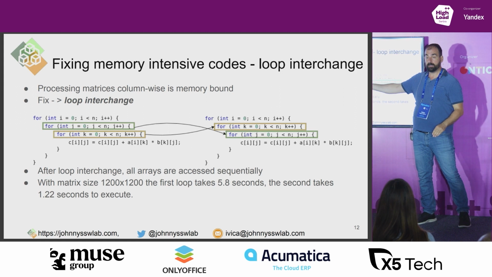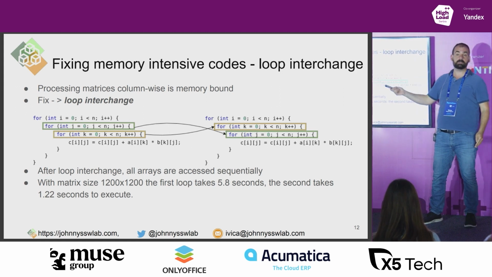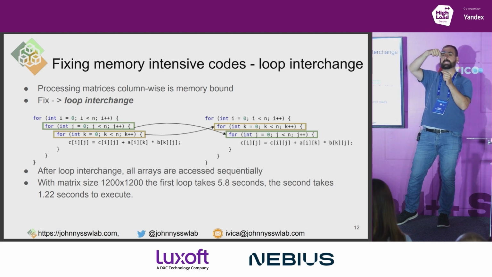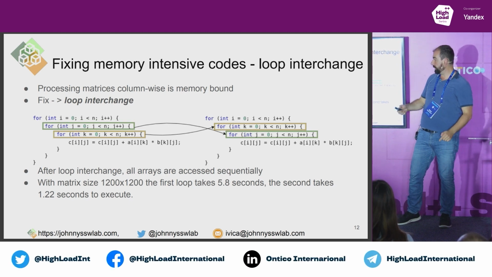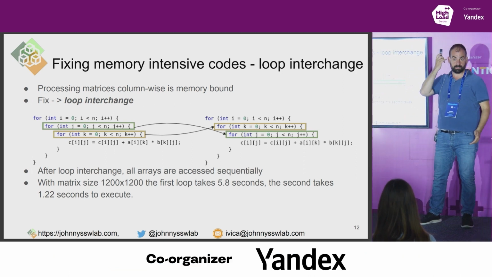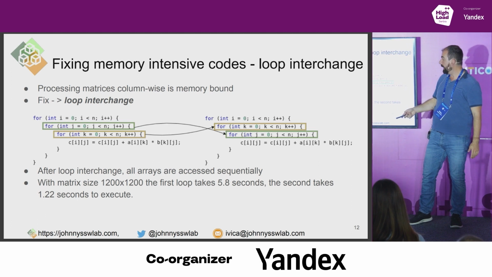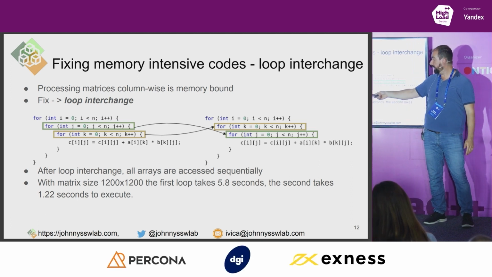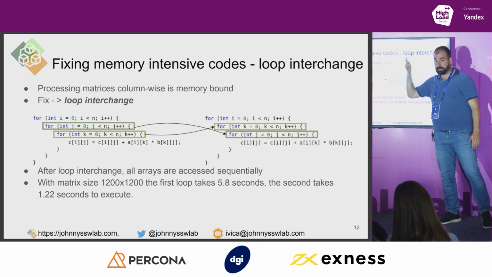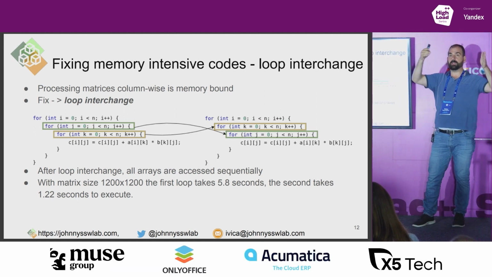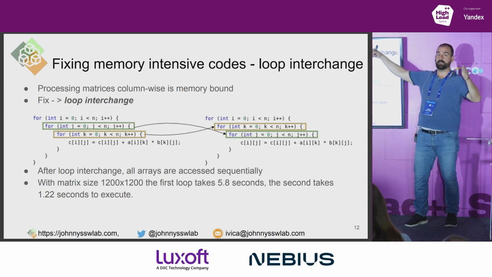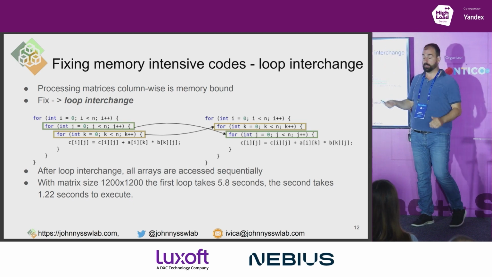With regards to C, when K increases by 1, it doesn't change. It's always hitting the same address in memory. So actually, the compiler would remove access to C[i][j] and move it to a register access. It wouldn't go through memory. And finally, the access to B[k][j]. When K increases by 1, we are accessing the next row, so we have a jump of the row size. We are jumping a row size, and this is memory inefficient.